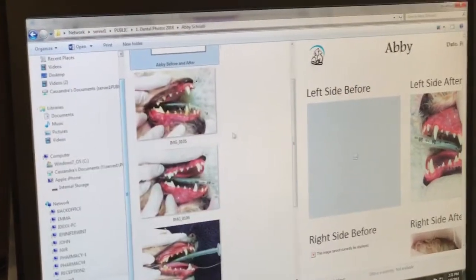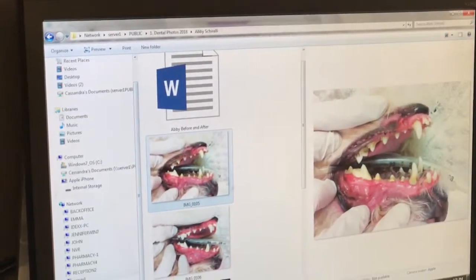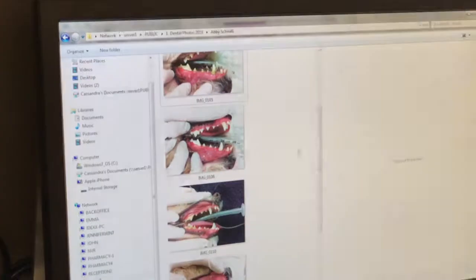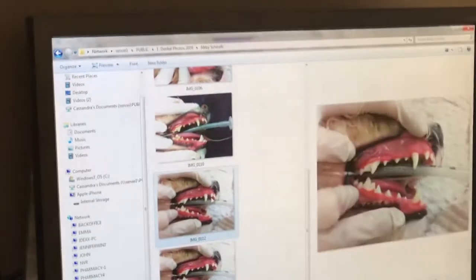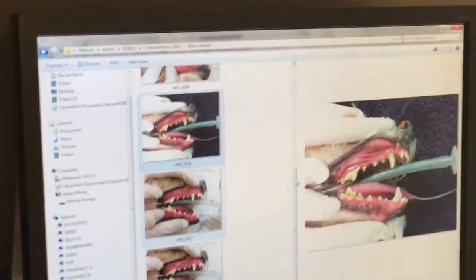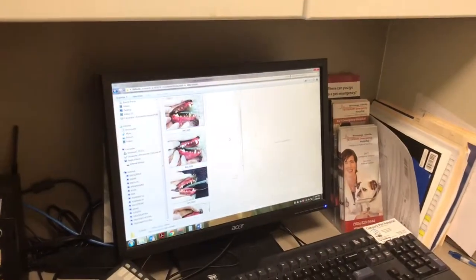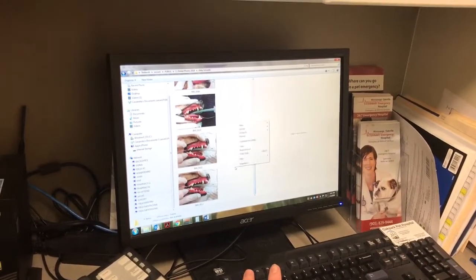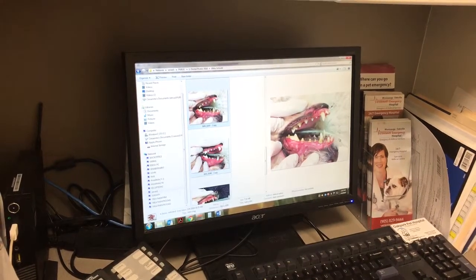And as you know, when you actually save something on the server, it will take it out of the file that you're working with, because it's been saved into Avamark. So sometimes what I like to do is I'll actually select the photos that I want to put in the Avamark file, and I'll make copies of them, so that it stays in the folder, so I can historically go back and take a look. And I can also copy them into Avamark without worrying about any duplicates floating around.